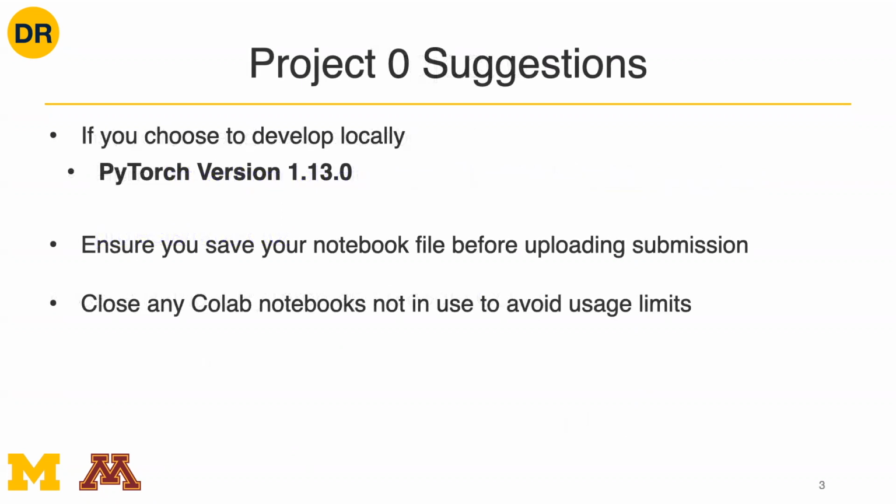So project 0. At Michigan, they had this issue, and I think we fixed it. If you open your Jupyter notebook, it should be 1.13. This is actually a problem if you are trying to develop locally. By default, the version that we gave earlier was 1.10, but I think we fixed it. If you have CUDA issues, try to fix the PyTorch version, and that should resolve the problem for you.